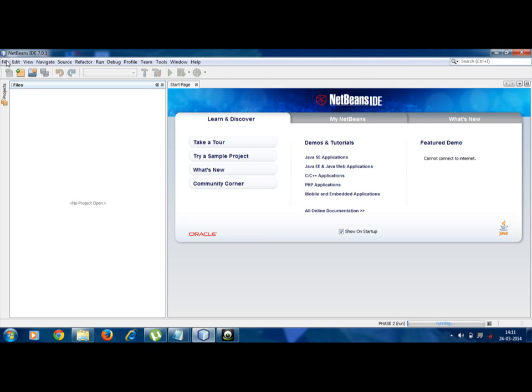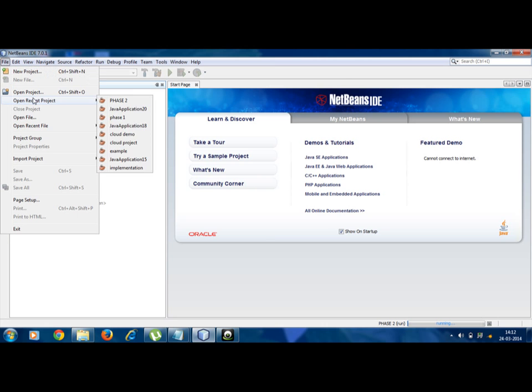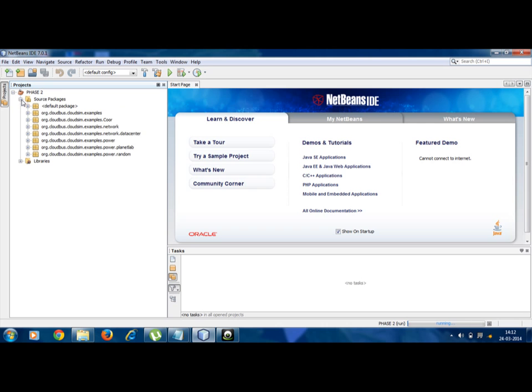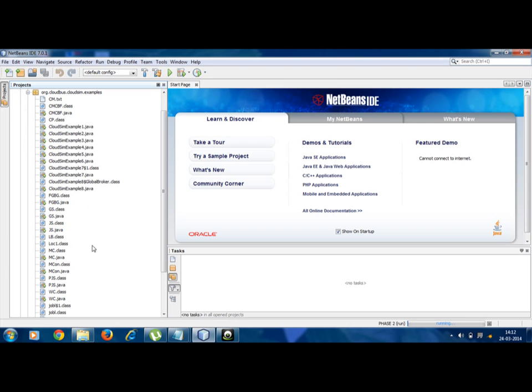Now I am going to start my implementation of my project. First, I use here NetBeans and CloudSim for my project. I already incorporated the CloudSim package into this NetBeans, so I just simply open the recent project, which is named Phase 2. Now the project is built. Here Phase 2 is the project. Here in the source packages, in the example folder, my codings are embedded. Here pjs.java is the start file of my project.